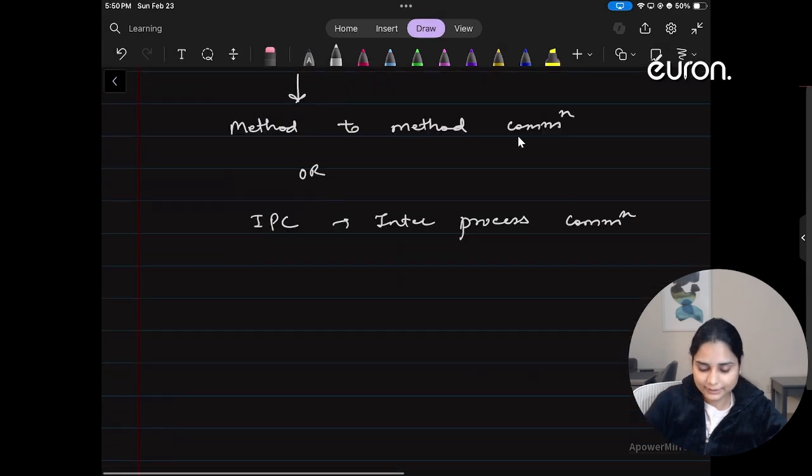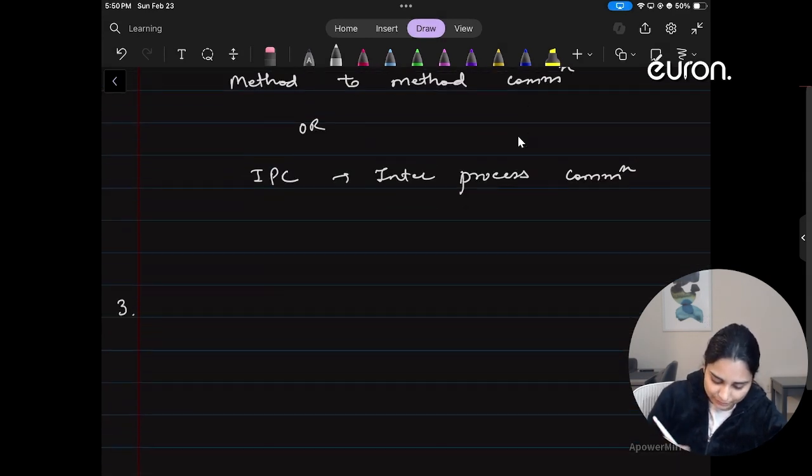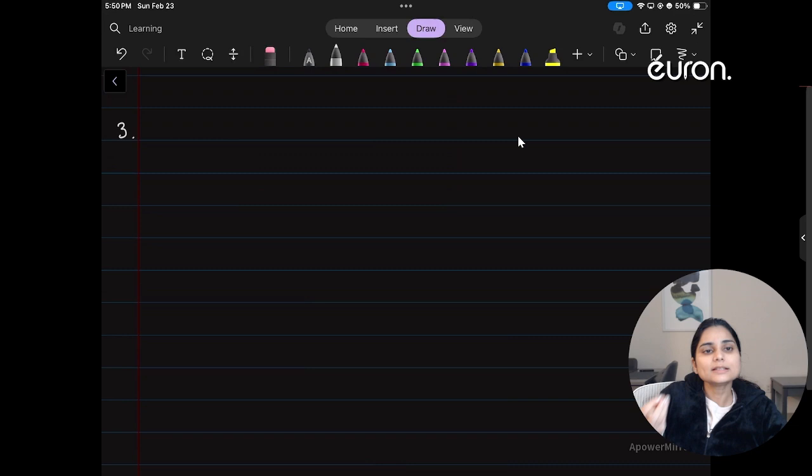Now let's discuss the next advantage of monolithic applications. The next advantage is easier integration testing.